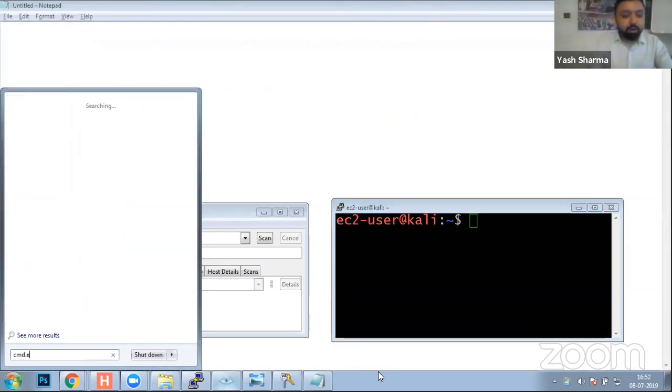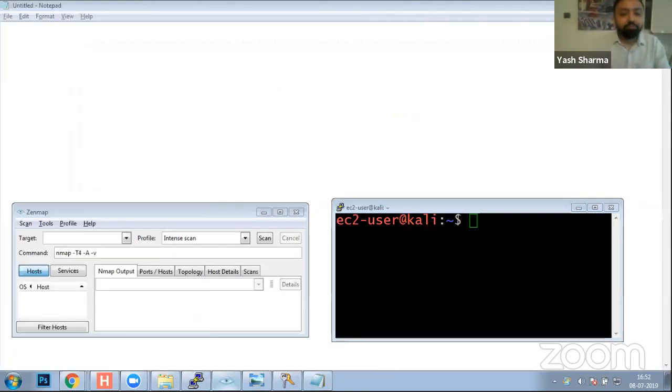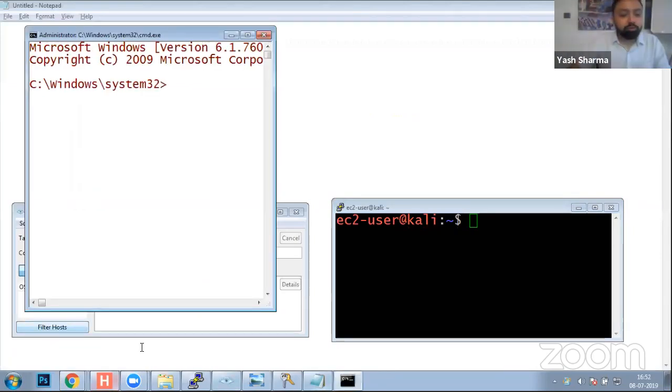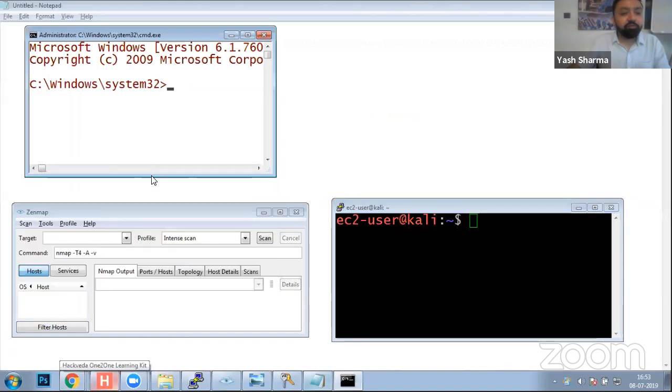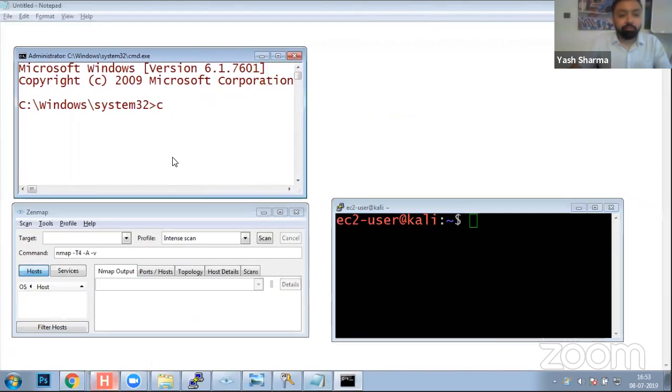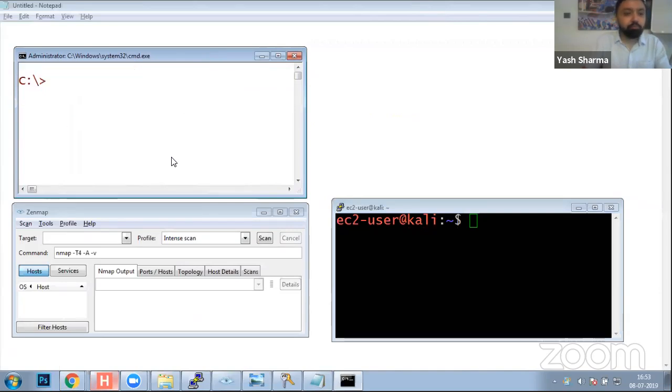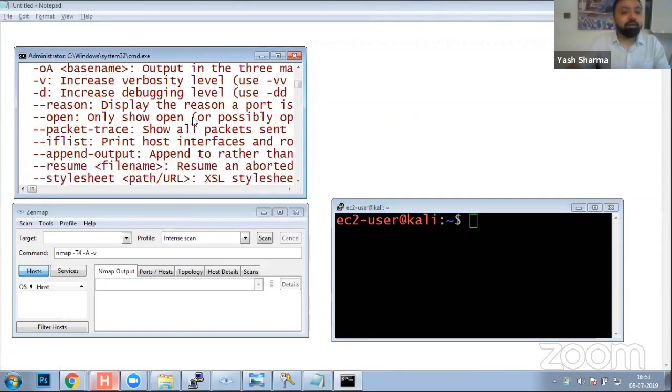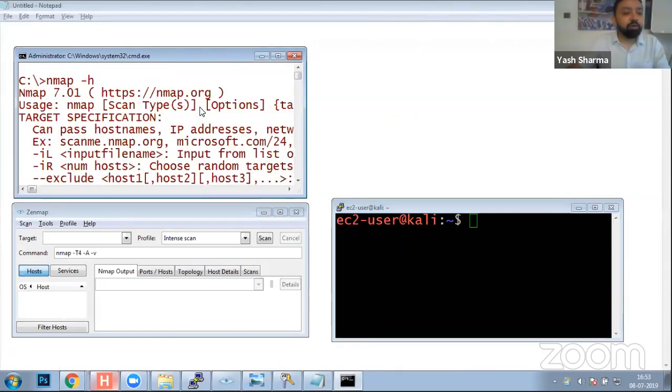If I open the command prompt, once you install the graphical version, it will also install a command line version for you. Okay, this is nmap -h. So a command line version for nmap will also be available over here.